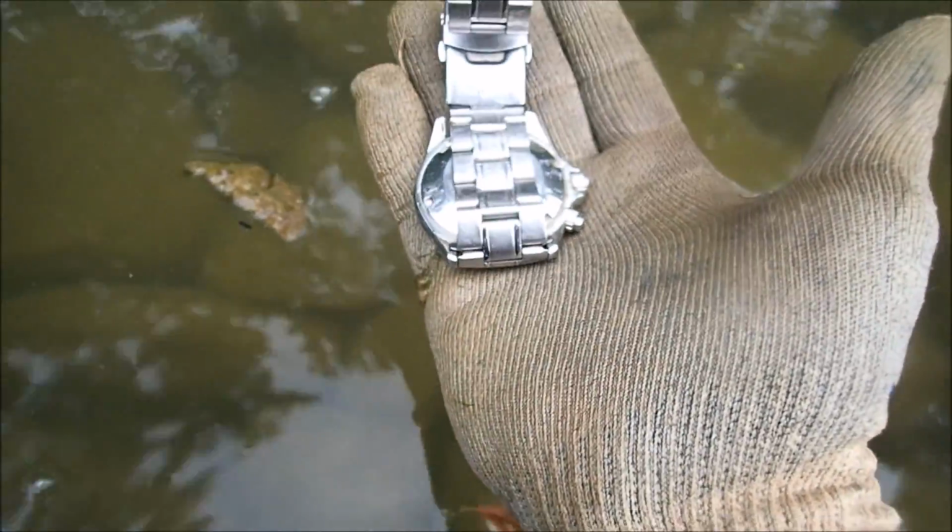Oh well. So I'm wrapping up the day here on the river. I found a lot of stuff. Nothing like super sweet, but it was a good day. I had a lot of fun. I just met two guys metal detecting in the river as I was floating down in my kayak, and I stopped and talked to them for a while. They're real nice guys.